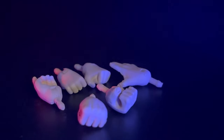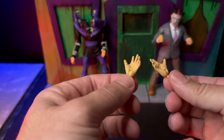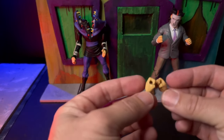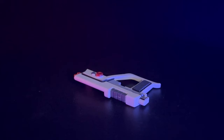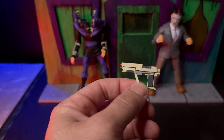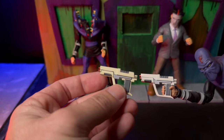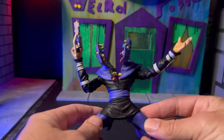The foot soldier pretty much just comes with a big pile of hands — trigger hands, open hands, tight gripping hands, and fisted hands. You're not going to do much with all the trigger hands because you only get one pistol. If you have those other foot soldiers, you can probably give him some of those other melee accessories. You do get this laser we've seen in a bunch of other foot soldier packs — it is slightly different, a little more of a beige or greige color where older ones were plain white. So at least you get a variation in color.